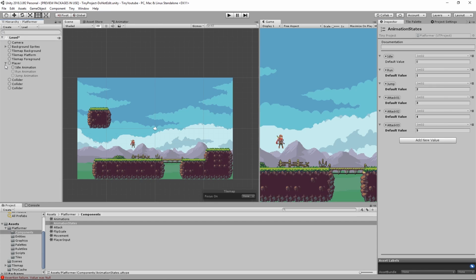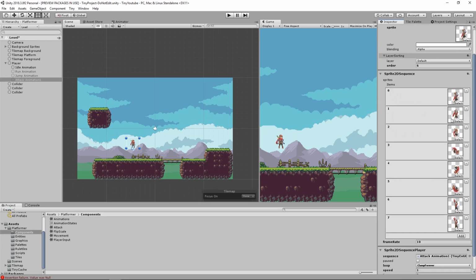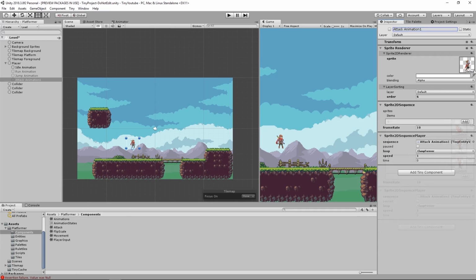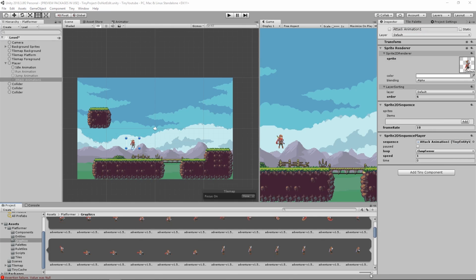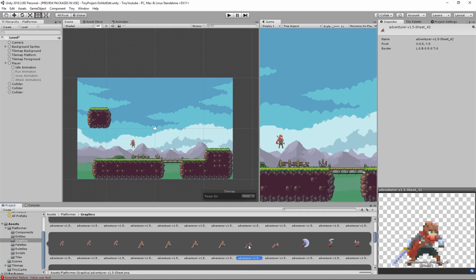Then going to your player, we need to set up the attack animations. We can just duplicate the jump animation and call it attack animation 1. Then on here, let's add in the animations that we need. So the first sprite of the first animation is the 40-second sprite.